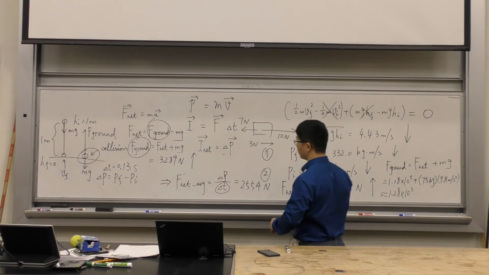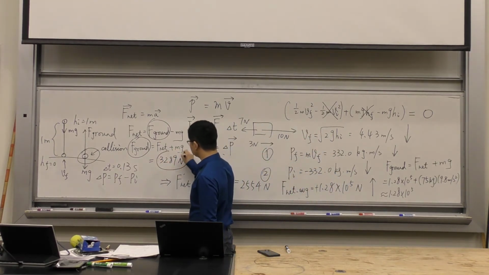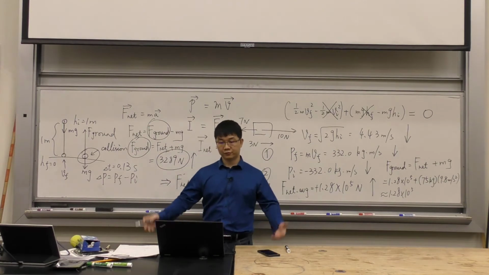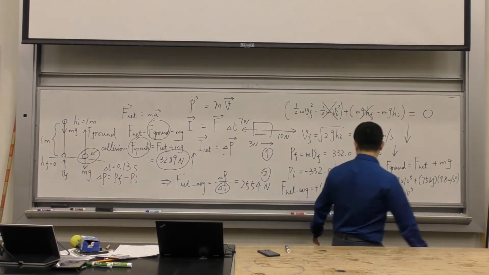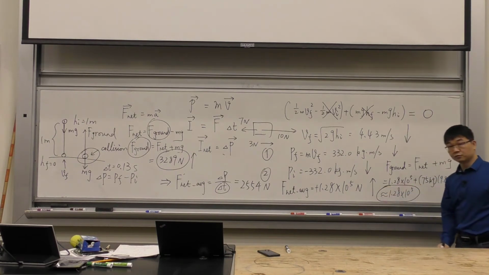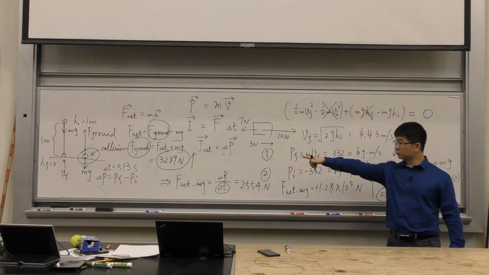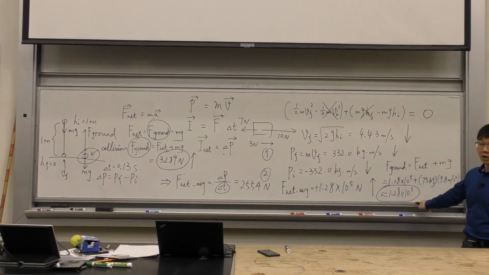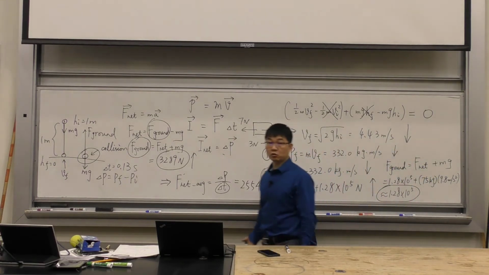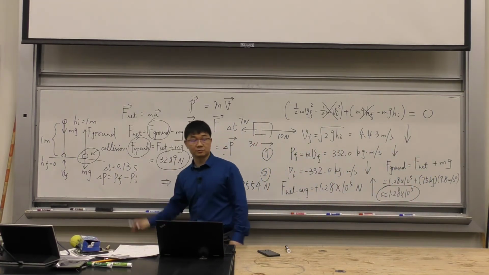Now you can see that compare this force. Why do we want to do this? This is the force of the ground on your feet when you bend your knees. This is the force from the ground on your feet when you don't. Compare them. Do you want that force on your feet or this force on your feet? Of course I want this. If I don't have any choice, I only have these two options. This one's better, because this one is much smaller than that.